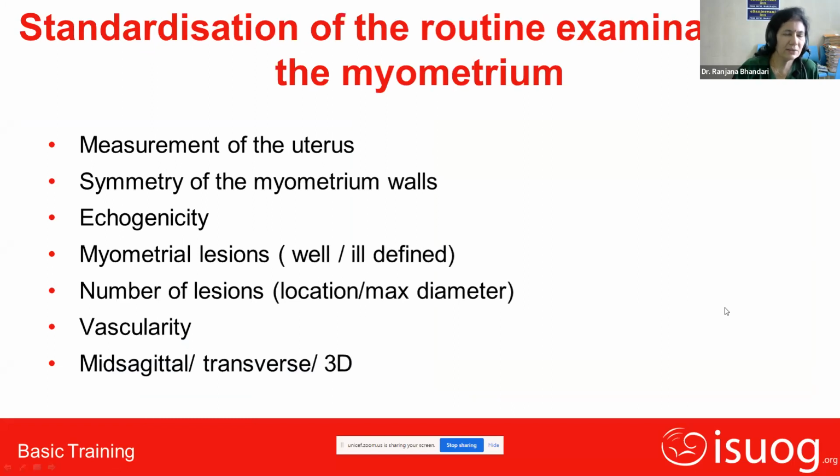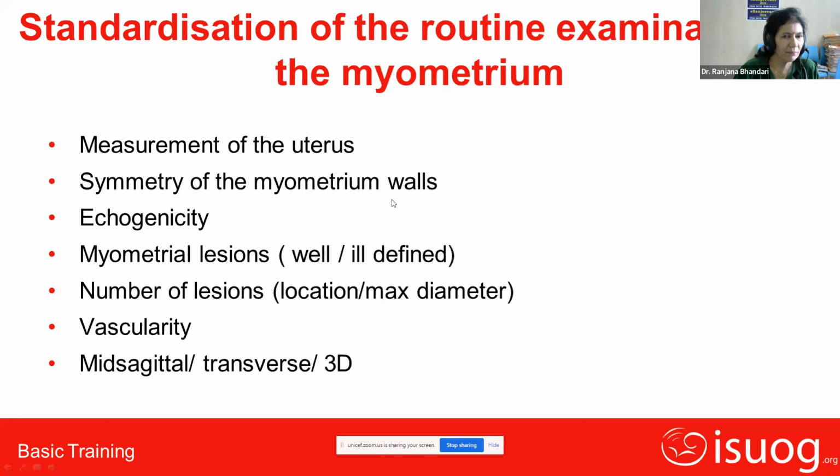So at the end of the session, what we studied in this session is the MUSA consensus statement, that is the morphological uterus sonographic assessment, in which we have to assess the total uterus under these headings. First is the measurement of the uterus. We had studied D1, D2, D3 and cervical length, where D1 is the fundal length plus the uterine cavity length from the internal os of the cervix to the fundal tip of the uterine cavity.